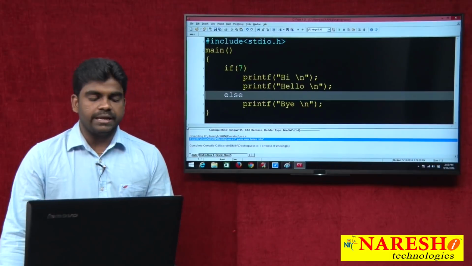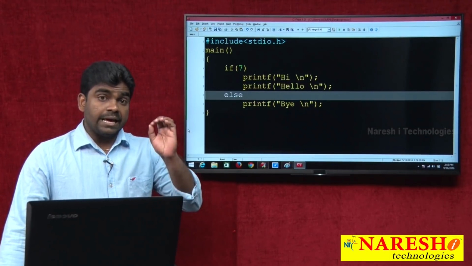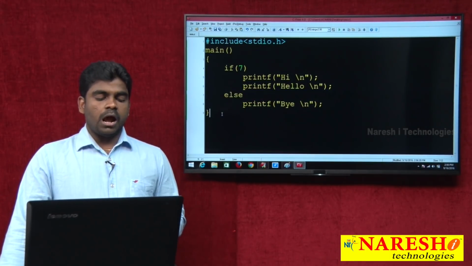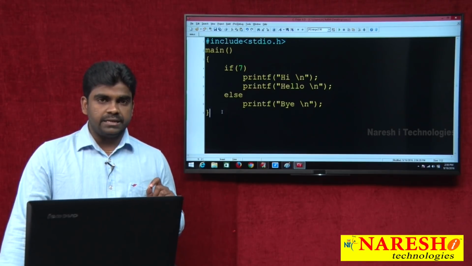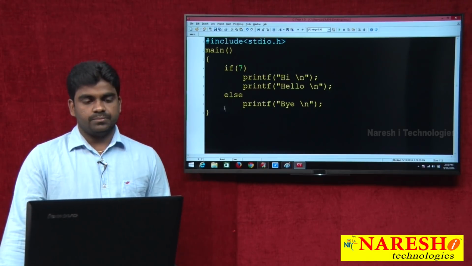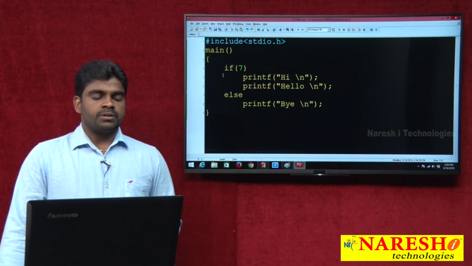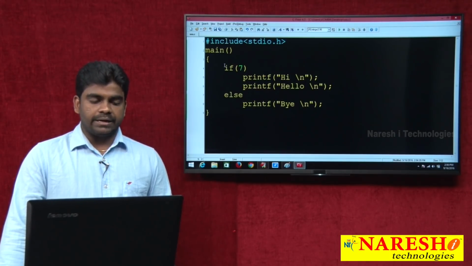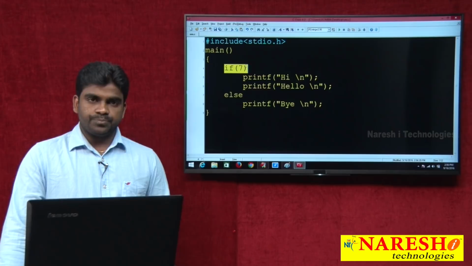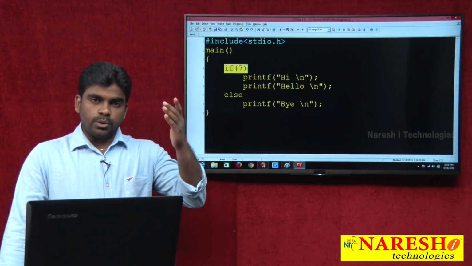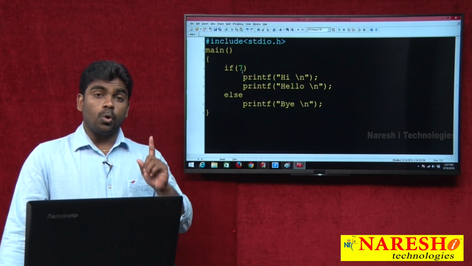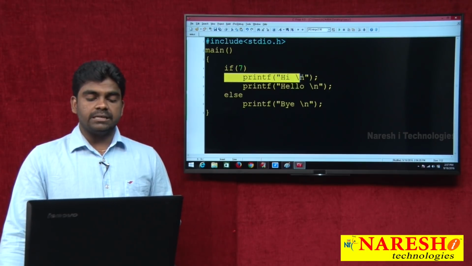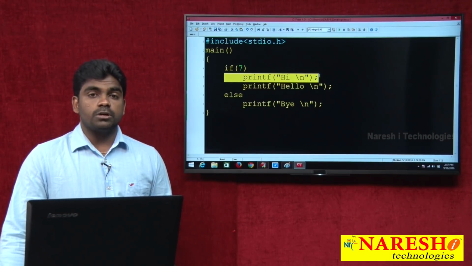Why is it showing an error? Analyze the program. How is the program going to compile, just analyze. For example, first the compiler reads the if condition. So whatever statement you have written followed by the if, only one statement is considered as the if block statement.